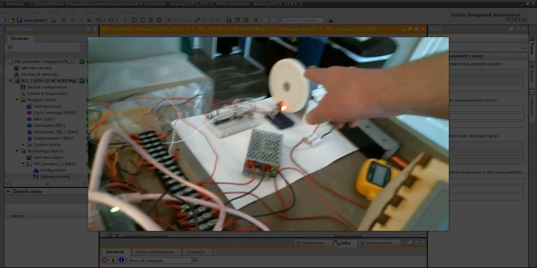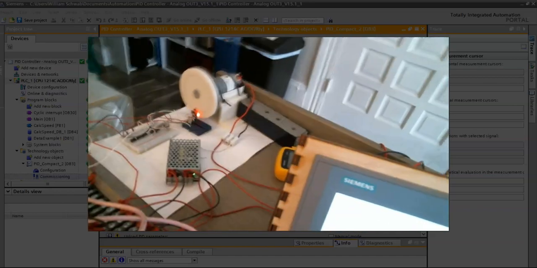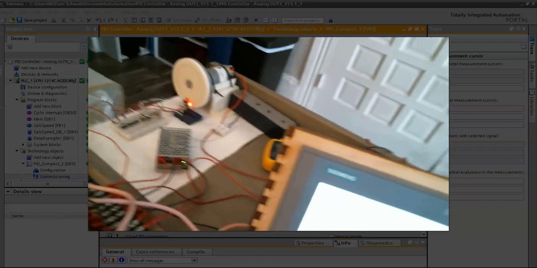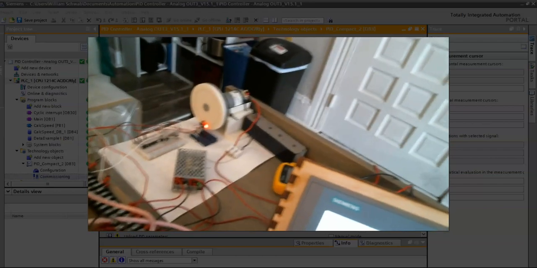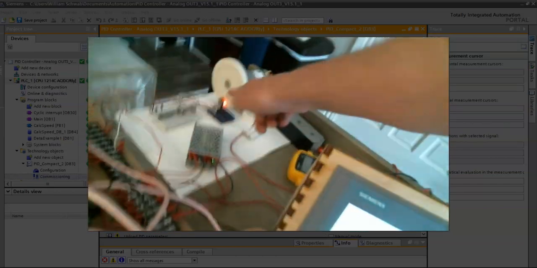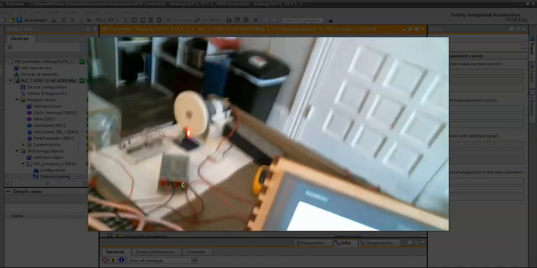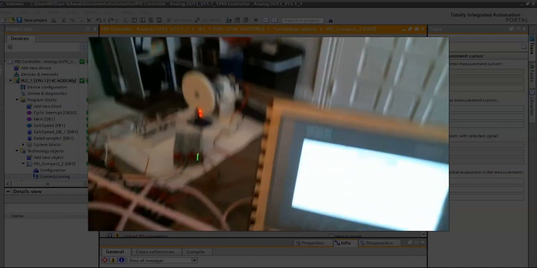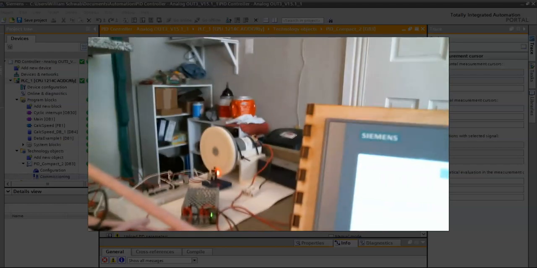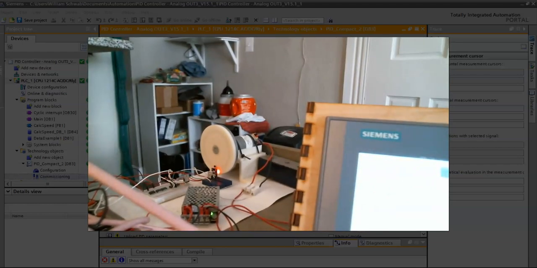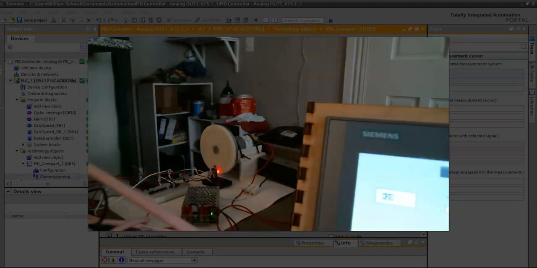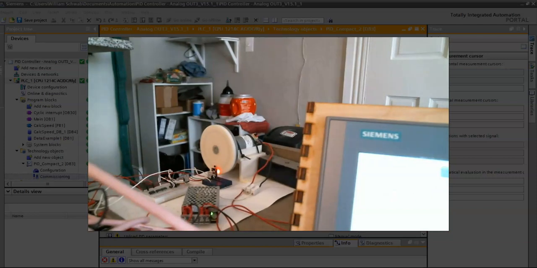And then we've got a 3D printed disc with little magnets in it, and then it's got a Hall effect sensor. So every time the magnet passes the Hall effect sensor, it gives a pulse.